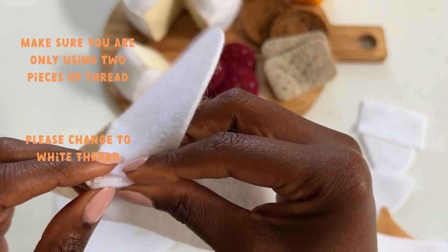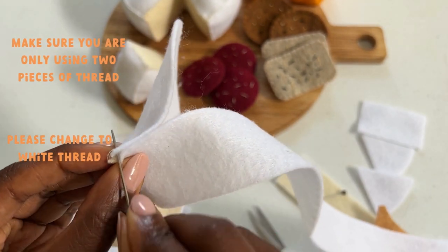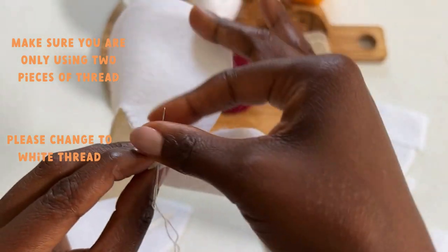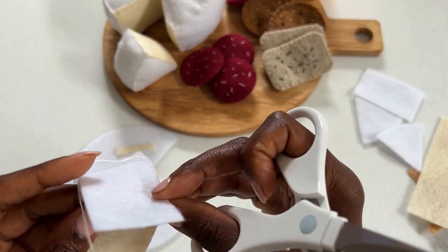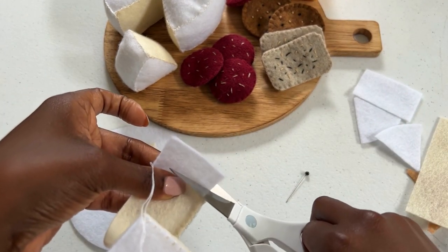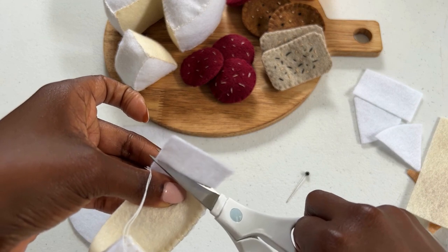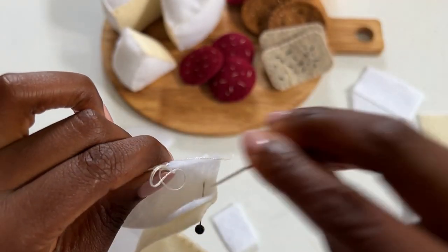Repeat the blanket stitch until you have attached the top and bottom of your brie pattern. You will need to cut a little of your excess fabric. This is known as your allowance. Please make sure you cut in a straight line, not a curve.